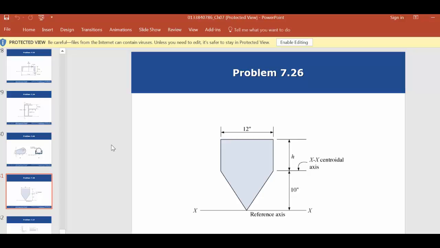Chris. What's the XX centroidal axis? Is that X bar or? Oh, yeah, just use this X reference here. Okay. Oh, no, wait a minute. You're not giving enough information there. Let me look at that problem and I'll figure out what I want to do on that. So hold off on 26 because I didn't look at the solution and didn't look at that. So I'll have to give you some more information on that.